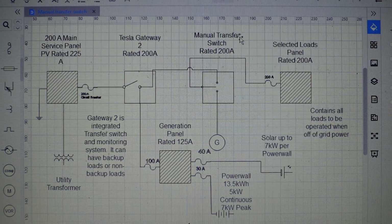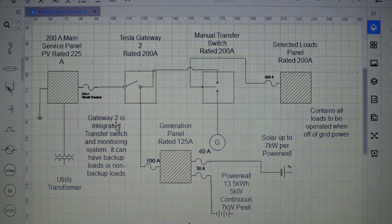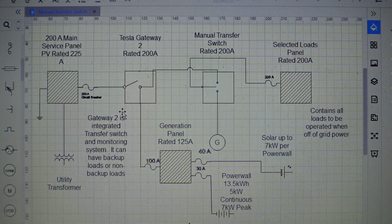Today we're talking about how to tie in a manual transfer switch that will be able to use a generator with a battery backup system or grid power. The system we're going to be using for reference is a Tesla Powerwall with a Gateway 2. You can use other systems, but we're giving an example of this one because it is an AC coupled battery system, and you don't need other chargers and inverters and things like that.